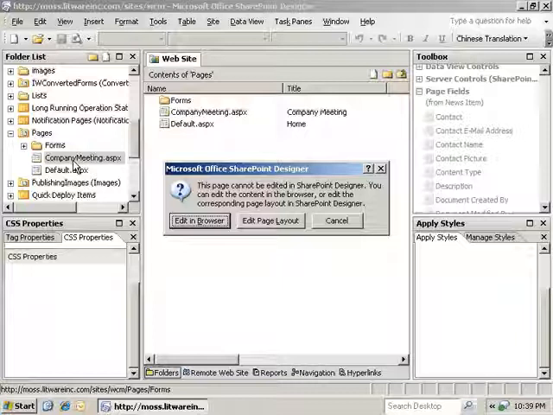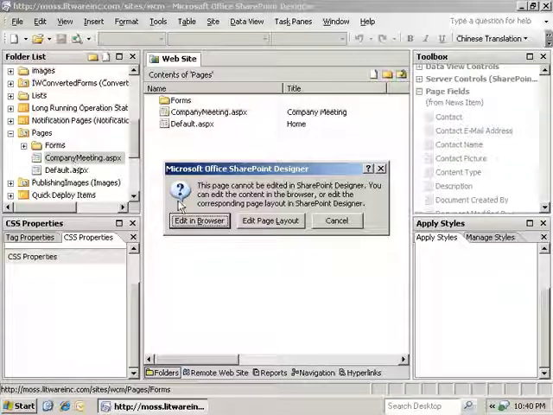And basically what it's telling us is that SharePoint Designer can't edit publishing pages, and you only have two options. If you'd like to edit the actual content that's in that particular page, you have to open the page up in a browser. However, you do have the option to actually edit the page layout itself, so you could make changes to the publishing page layout using SharePoint Designer, but not the publishing page content itself.